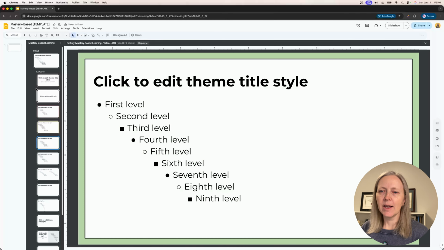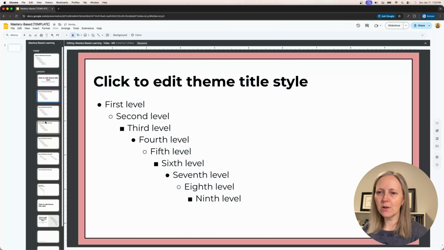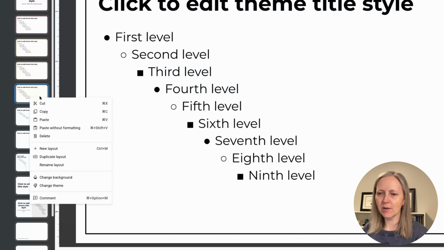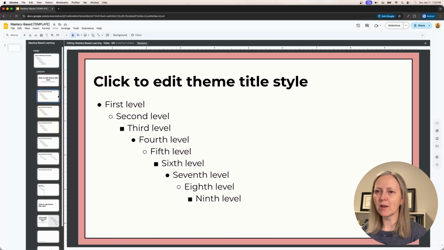All right. Now, if there are slides or layouts within your theme that, by the end of the time you finish building with it, you don't need, you can delete them. If you just click on them on the side here and then hit delete, or you can right click on it and also delete, then that will get rid of the layout within your particular set of layouts in your theme. So that's kind of nice.